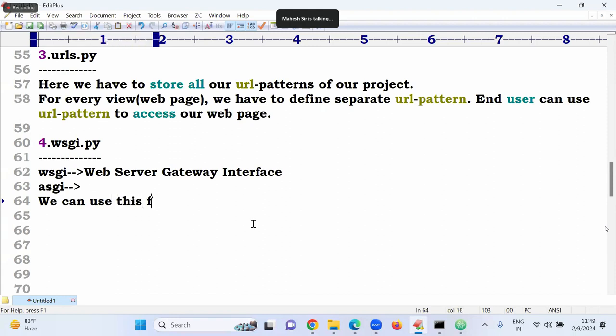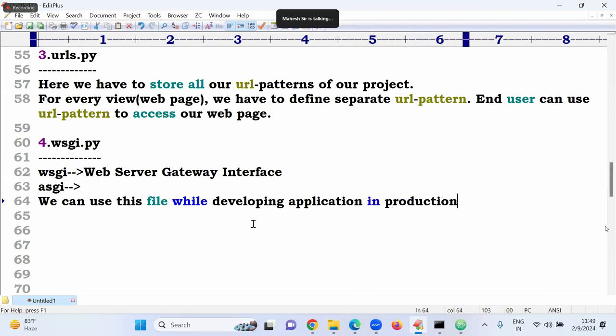We can use this file while developing an application in production, on an online server. Last chapter I will explain this one. So every application, three environments are there.